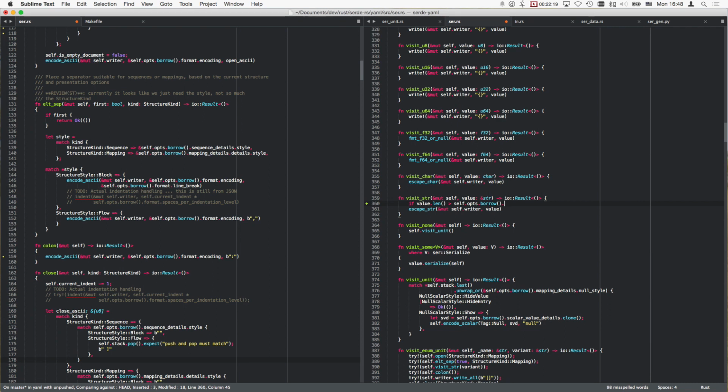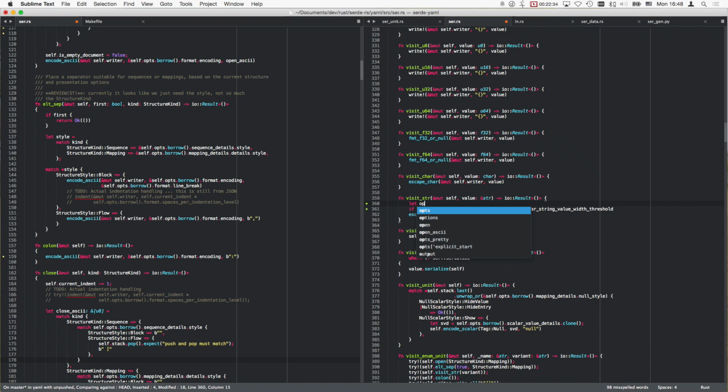Where's the threshold? Small scalar string with threshold. Then we use the small scalar ops, right? So let string ops be one of these.